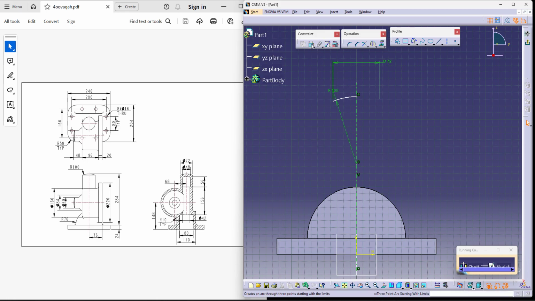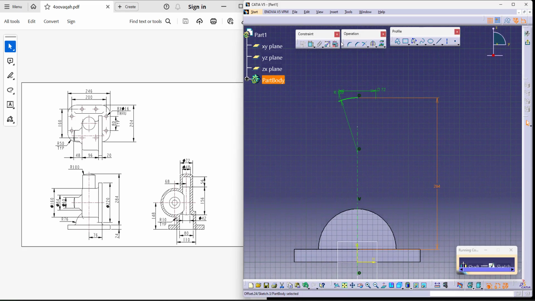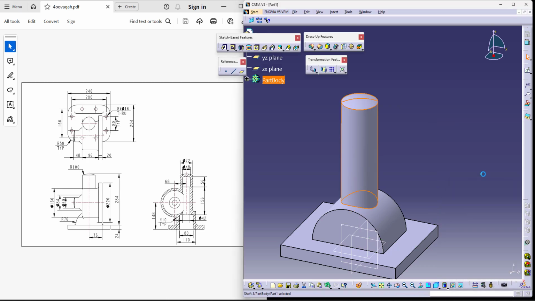Now we do know that the end height from here is 284. So from here to the end height, I'm taking it as 284. Now let's try to close the profile to create the shaft, but I'll be using this as my reference just for ending the sketch. Straight till here and then exit. We do know that this is the constrained sketch. Now it will create a revolve feature in this manner. This is the top feature.